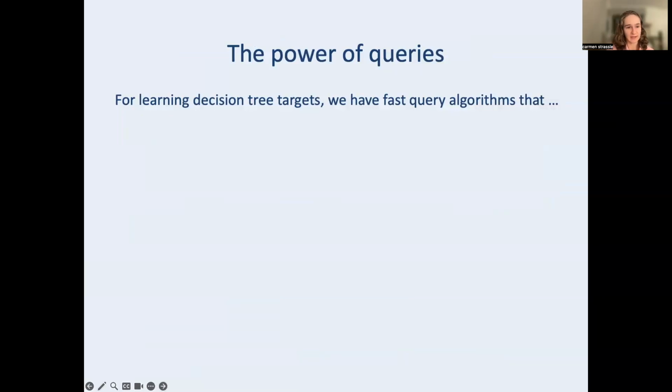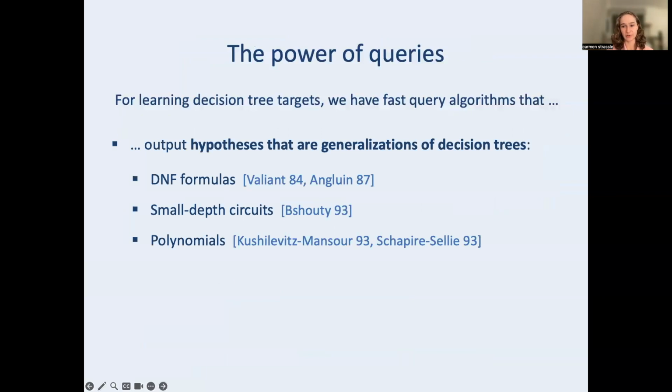So the first class of algorithms are those that are not quite proper, in the sense that they output hypotheses that are generalizations of decision trees. So they'll output DNF formulas or small depth circuits, which aren't exactly decision trees. They're more powerful than them, so this algorithmic task is a bit easier.